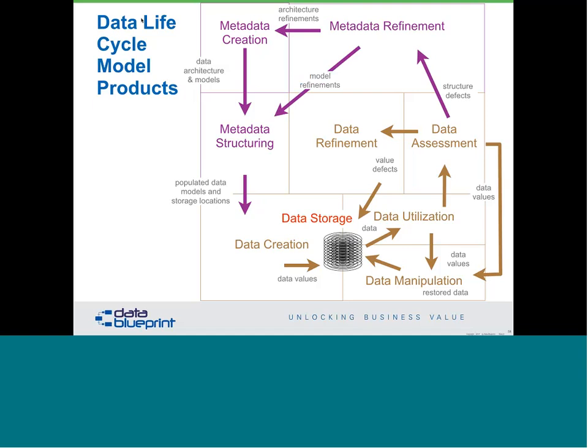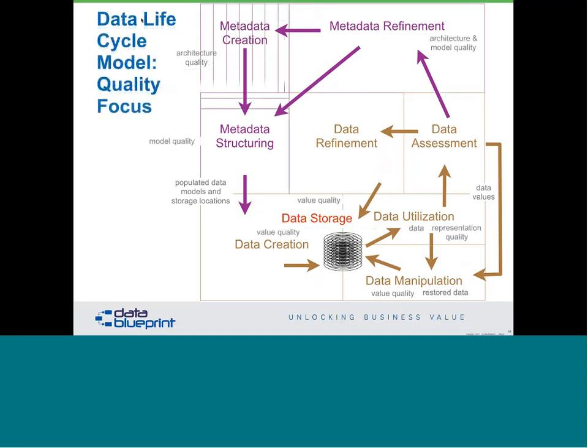Let's look now at the same thing, but now I'm going to show you what the focus of each of the efforts are. Again, when we look at it from this perspective here, you've got data architecture quality, data model quality, you've got the value quality, the representation quality in different parts. And there are some matrices here that we can pull in place. They're not in this particular presentation, that say these data quality approaches are going to solve these data quality type of challenges that we have. So again, very important that you understand all of this as you're looking to help improve the quality of your data. Many people don't like the fact that I didn't put it in a circle.